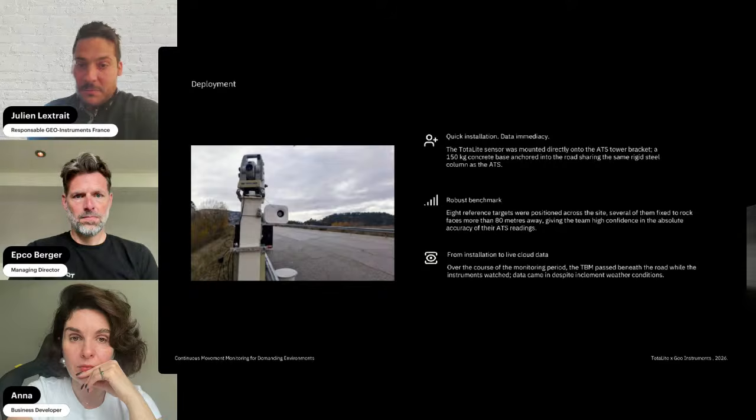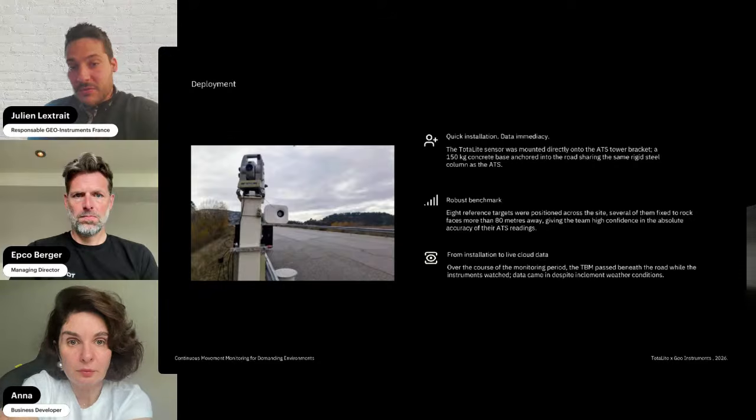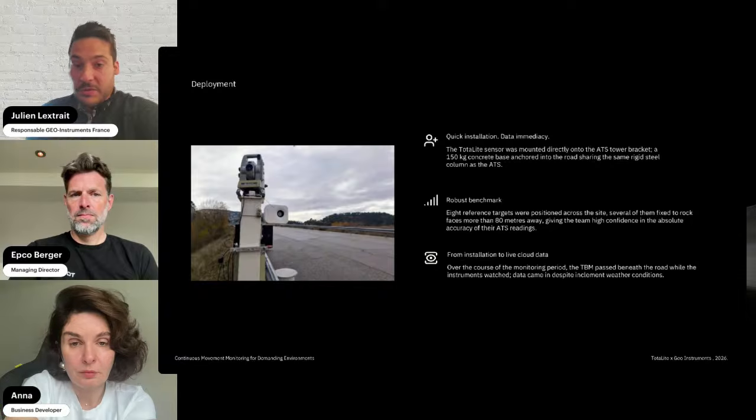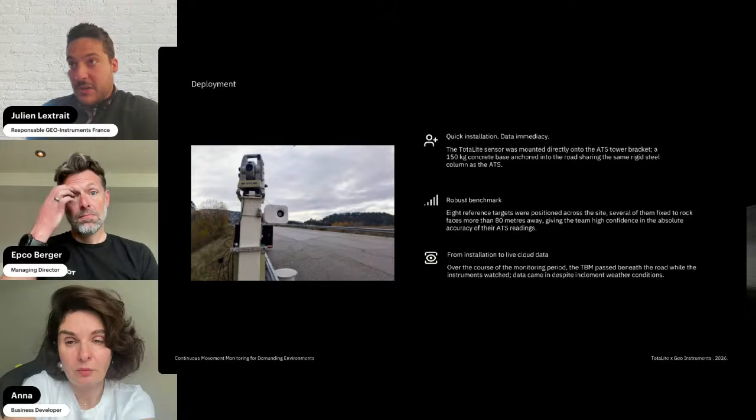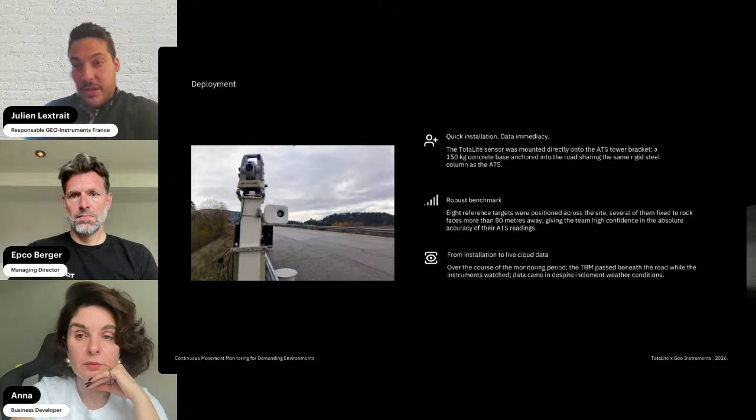Just to summarize the deployment, like I said, it was very easy to deploy the TotaLite sensor. I remember there was just the 2 of us, and the TotaLite sensor was deployed in just over an hour really. We spent another 30 minutes checking the data was coming into the app and in the interface, and all 9 prisms plus the 3 references were being shot at a 5-minute interval. So we decided this was satisfactory, and then we moved on to analyzing the data remotely, and this proved to be very satisfactory.